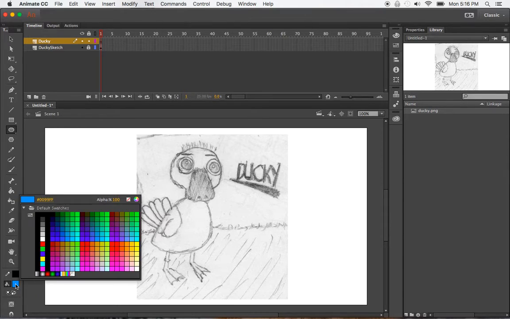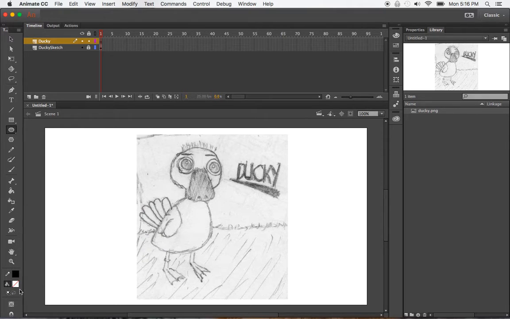So I'm just going to click on the fill color there, and it brings up my swatch or my palette. And up here, I've got this box with the red slash through it, and that means transparent, no color at all. Okay, so now if I drag across like that, you can see it draws the circle, but with no fill. I'm just going to undo that. So that's what I want.